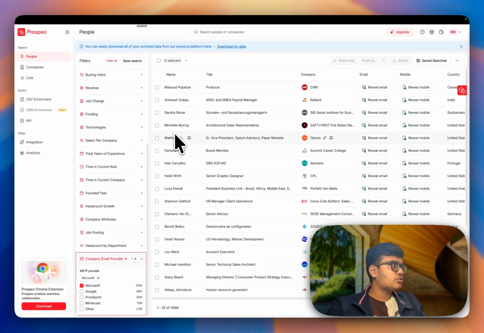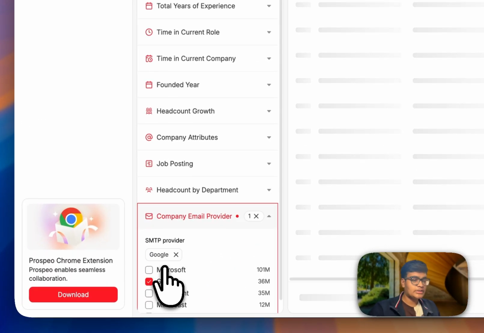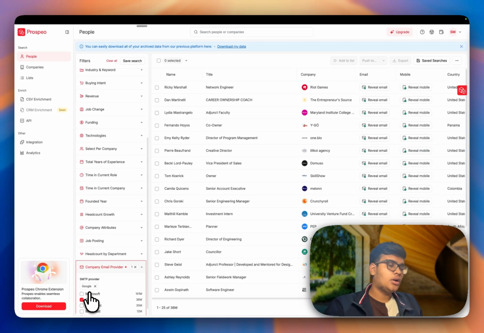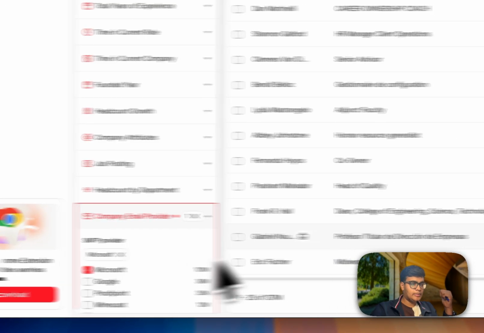What I used to do is use other tools like Email Guard to separate the list, but it's super simple now. I can have another strategy for Google, which is the Trojan horse strategy. If you want to know more about the Trojan horse strategy, go to my LinkedIn or my YouTube, you can find the video. I can use the Trojan horse strategy to land in the inbox, and use another strategy for Microsoft SMTP providers, right?